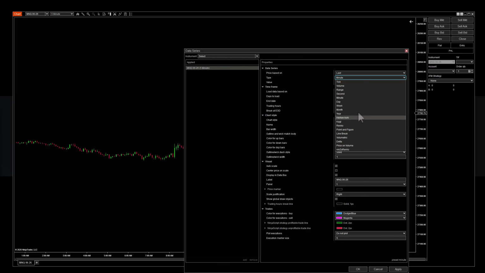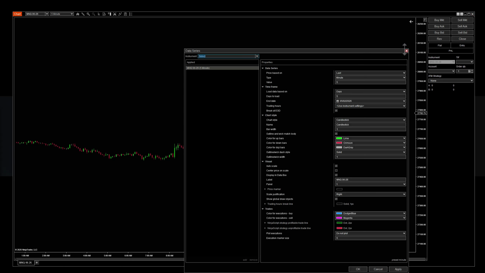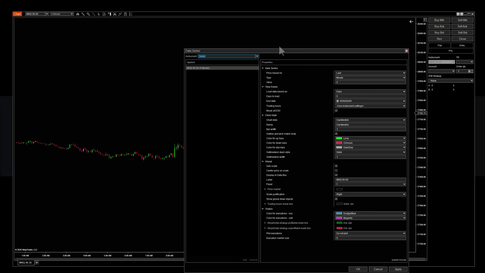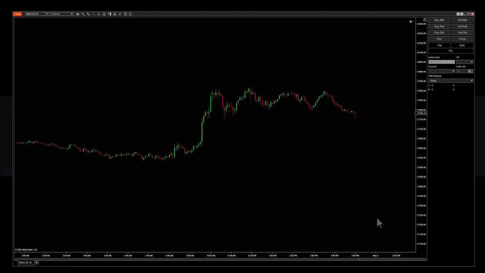This is where, if you wanted to change your time frame or something like that, you could just change it right here, or your chart type or whatever. You just click that little button right there, data series, and it'll pop up. And then if you wanted to add another asset or something like that, you could do it all over again. So this is basically just that chart, or that screen that you opened when you wanted to create this chart. You can change assets right here, and you can do some changing of time frames right here.